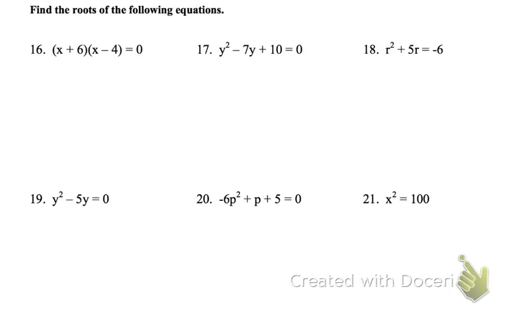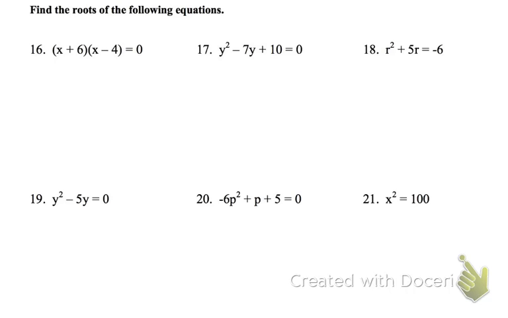Hello, and this is the solution video for the test review number 16 through 21. So for these directions, it says find the roots of the following equations, which means solve. So this time, not only are we going to factor, but we're actually going to set what we get equal to 0 and solve for the variable.